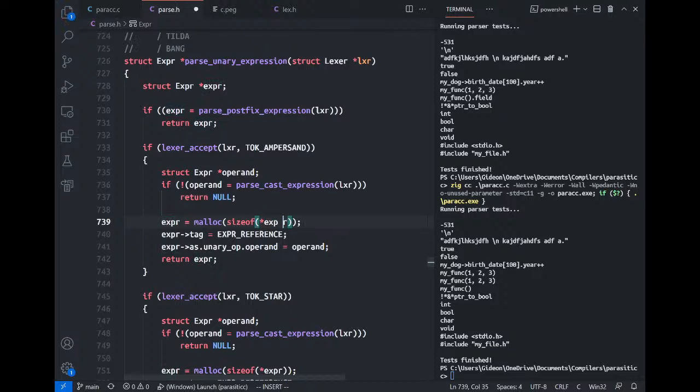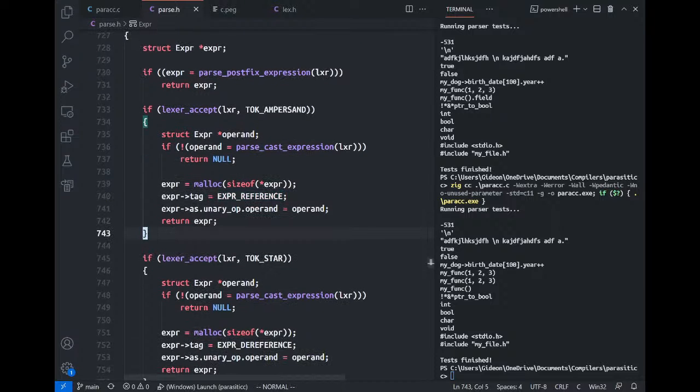It's actually funny that you can't do like that. I guess you can, but you would have to have parentheses around it. But I suppose I could be doing this sizeof without the parentheses. But I would rather just have parentheses around this.